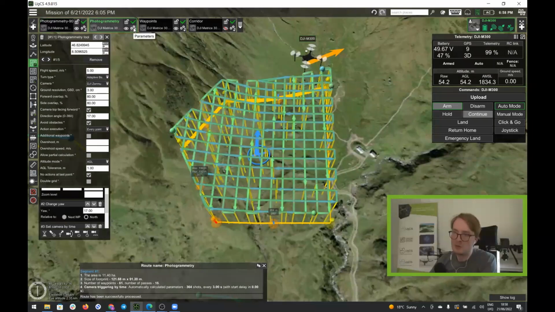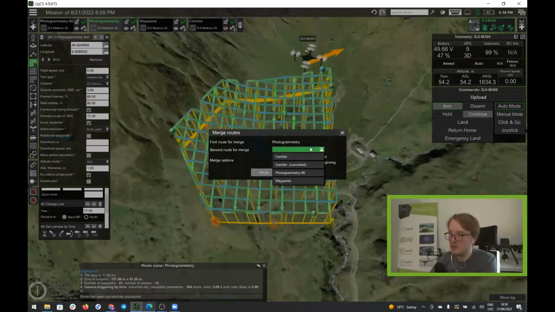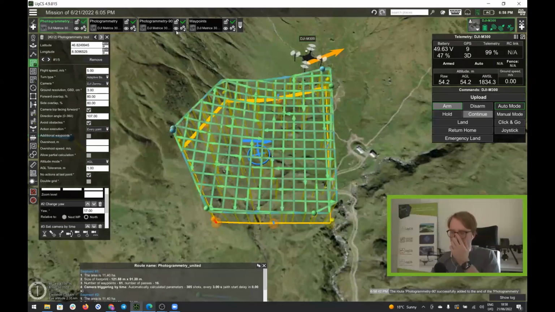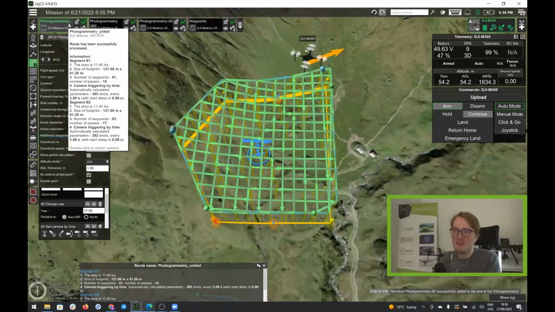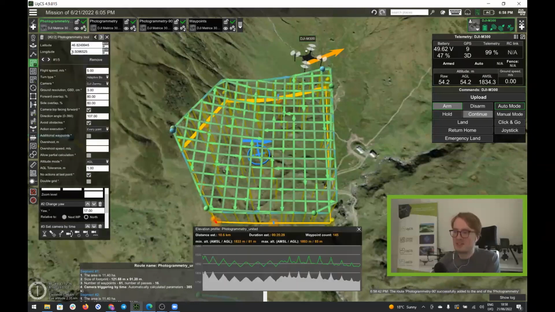So you can take the first one, and then you can go into, let's see what it was, merge route. Click on merge routes, and then you can select the route with which you want to combine this. You also have the option to add it at the end or at the beginning, and then you can click here on merge. Both of them will be put together in one single large photogrammetry route. And it says photogrammetry united. So hopefully this would help. Let me see any other questions that you guys might have.